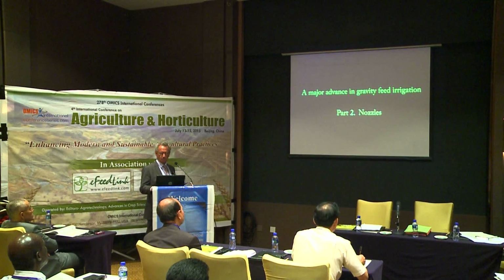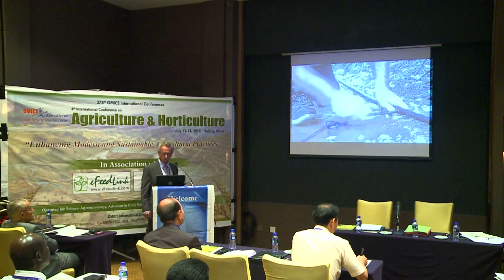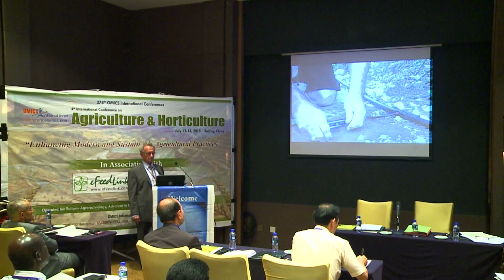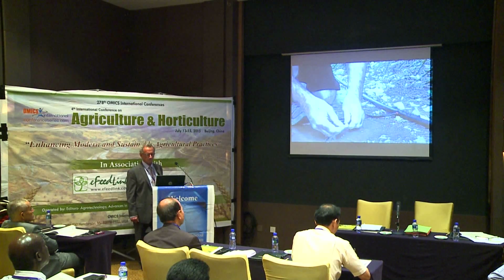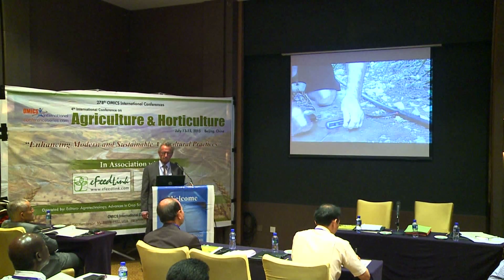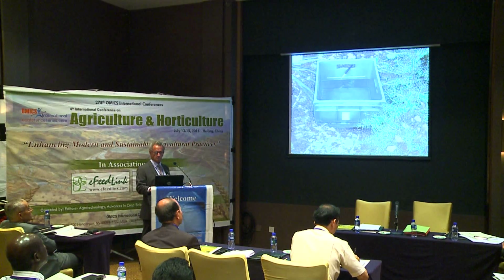Part 2, nozzles. For gravity feed irrigation, an ideal emitter is a short cylindrical tube or nozzle where the diameter of the nozzle is sufficiently small to ensure that water is emitted very slowly. I recommend using short, blunt stainless steel needles. The nozzles are colour-coded to indicate their internal diameter. Position a yellow nozzle so that it drips water into the box. The nozzle is called a control nozzle.